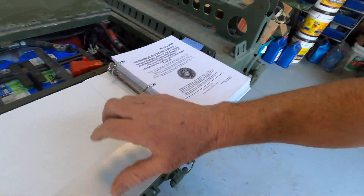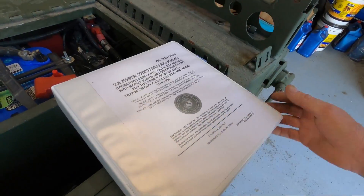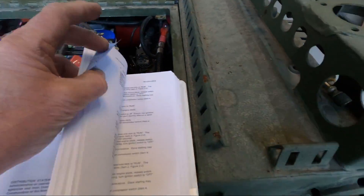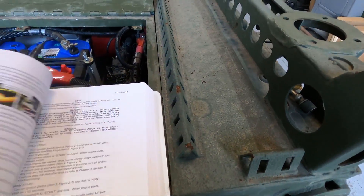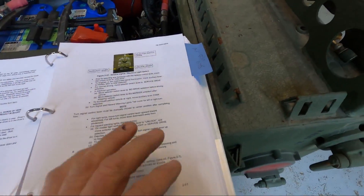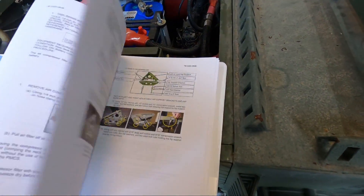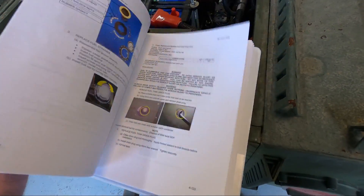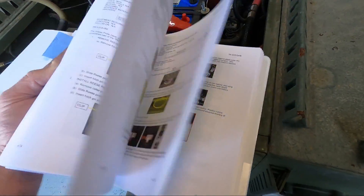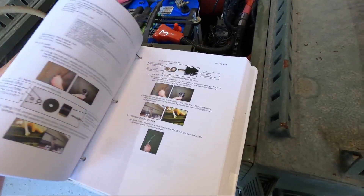If you have a chance to get a copy of the TM - the technical manual - it's got a lot of great information. It's not a full service manual, but it's the technical manual for the operator. The information on the air ride setting is actually written for the operator and driver. It shows everything you need to check periodically, has some field troubleshooting, and for anything more advanced it tells you to bring it back to the shop mechanics.